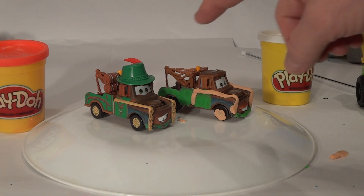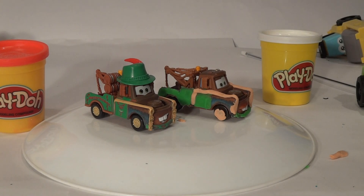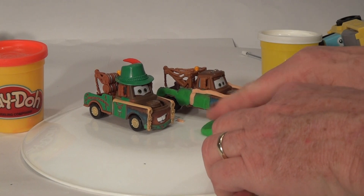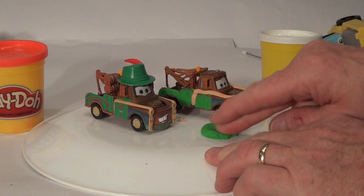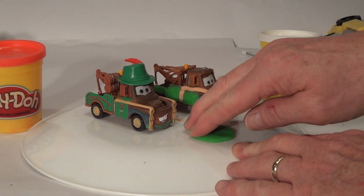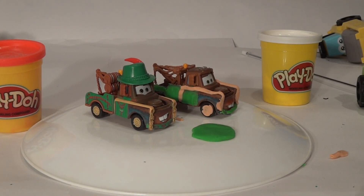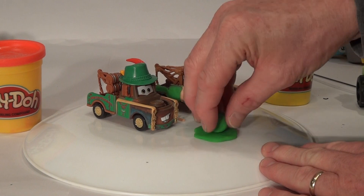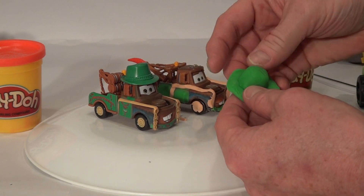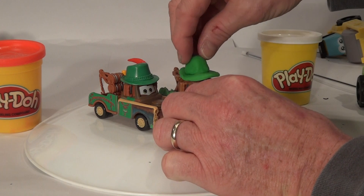What we have to do last is his trademark green hat and red tail feather. So let's do the hat first — get some more green out and put it in a nice ball. Then we'll form it into a hat, rolling it between our hands. We'll flatten it down a little bit to make the brim. Then we'll get some more green and put it on top to form the top of the hat — it's flat on top, just like this. We'll peel that off and put it right over Mater's head, then curl up the sides.